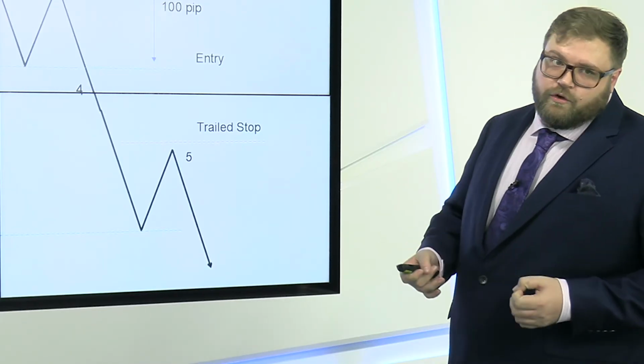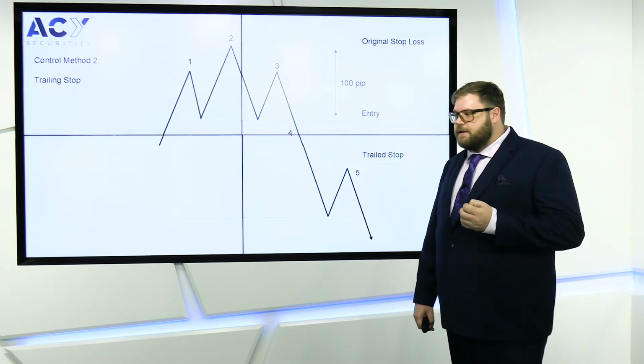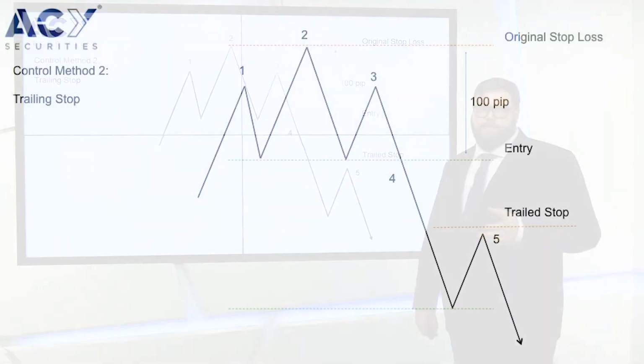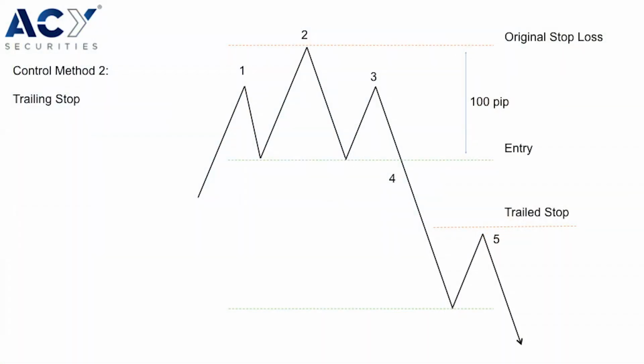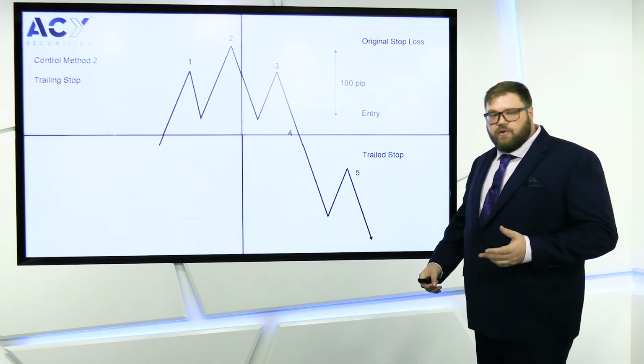The second way you can do it is with a trailing stop. Now this is the method I prefer to use. It is a little bit more involved, but nonetheless it actually allows you to get better returns at some times, especially at the beginning of a trend. Instead of having a fixed take profit, it allows you to have your stop loss at the same place and not actually run a take profit at all.